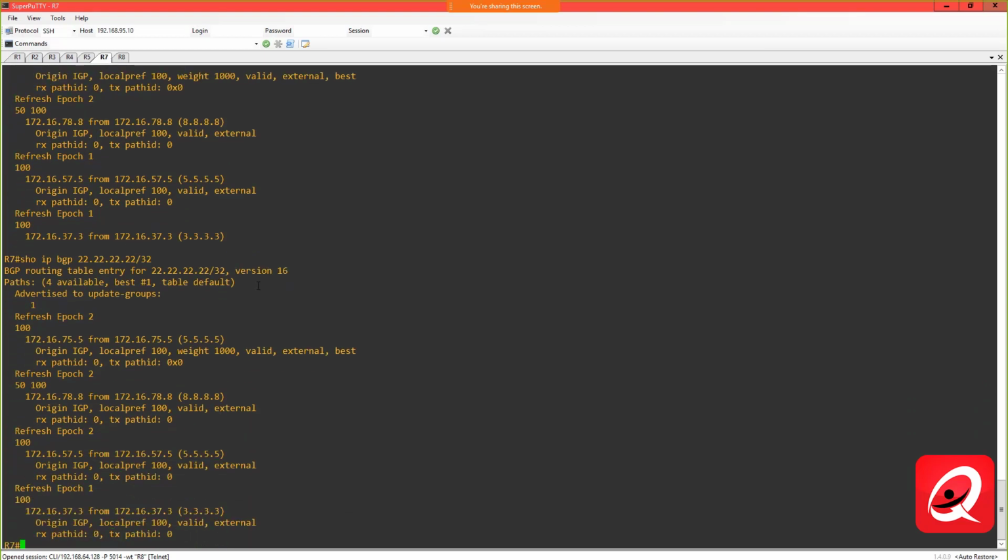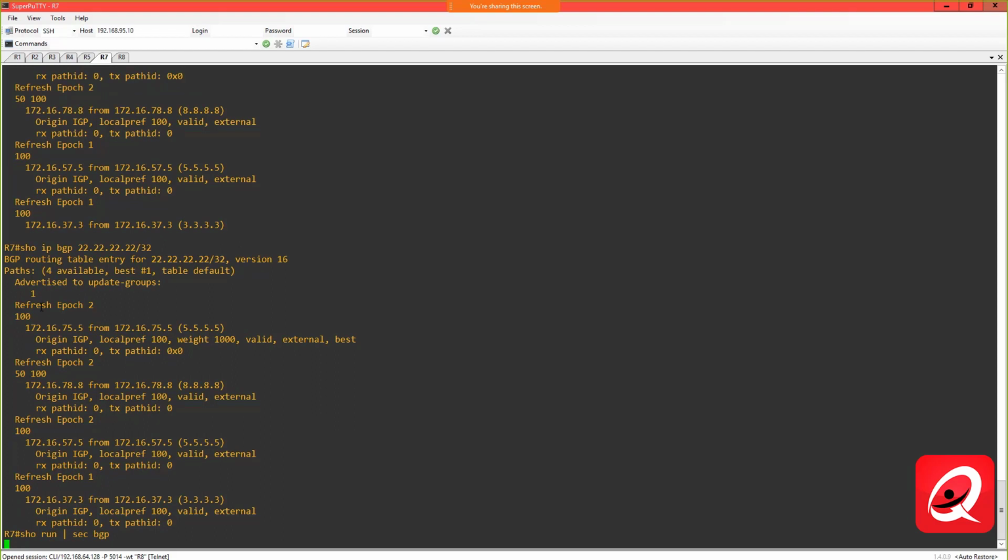All right, now as far as the best path goes, it obviously changed in this particular case, but we're still seeing a weight applied here. And that's probably one of the good things to note: because you know what all the defaults are, because you know what these things should look like, you should be able to easily identify if some sort of non-standard function is taking place. So it looks like we're applying a weight on router 7 to the prefixes that we're learning over the 75.5 link.